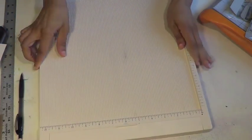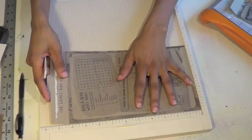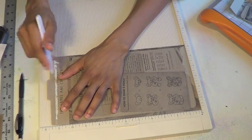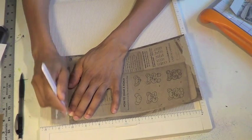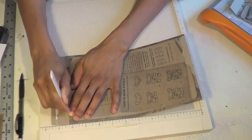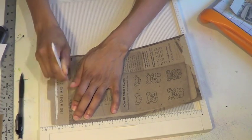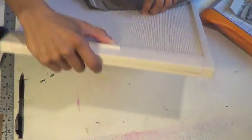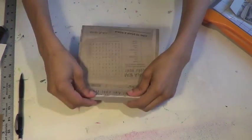I bring my scoring board up. I place this in the scoring board. And wherever this line for the flap, wherever that line hits, I go 1/8 over. And I make a score line there. And this paper's pretty thick, so I'm doing it several times just to get a good crease there. So now I have an additional score line that I can use to fold.